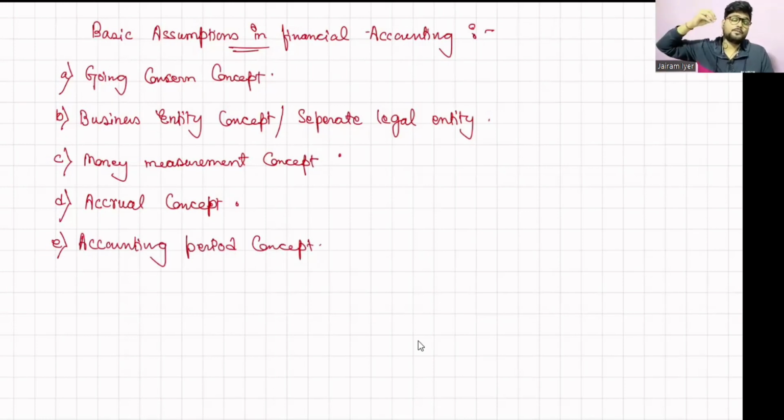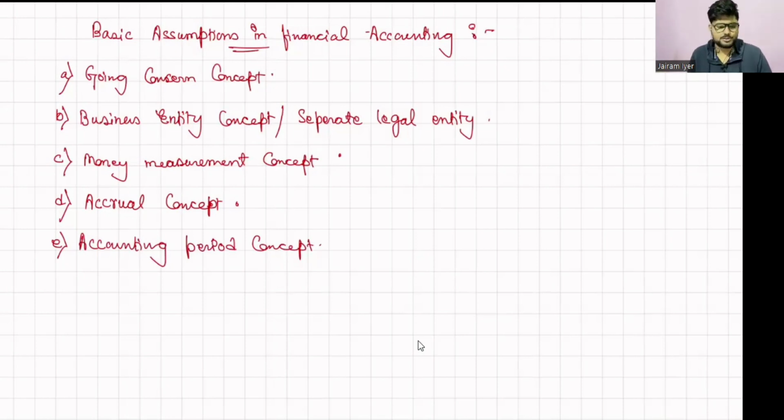But the one who has invested the money, will they wait for an indefinite period to see the result? For example, you invested in a company in the year 2000. It is now 2023, and still you don't know how much this company has earned, how much money you will get. Will that work for you? If you're okay with this, then I'll cut out this basic assumption. No one will be okay.